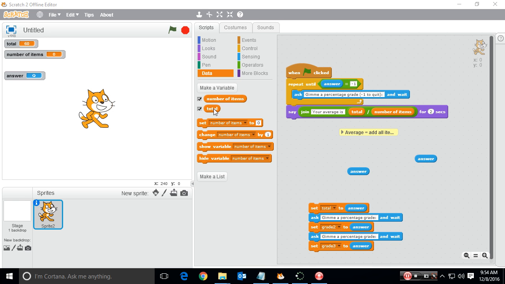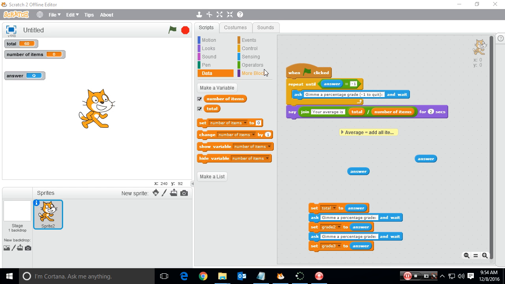If they give me 2 grades of 90 and 90, 90 plus 90 is 180. 2 items divided by 2. Can you see a pattern here? What if I had 3 grades of 100, 300 points? Divided by 3. We did that one already. Can you see a pattern here? What are we going to do?